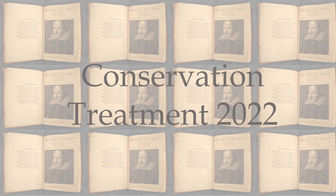The First Folio contains 36 Shakespeare plays, 18 of which had never been published before. It was the first published collection of Shakespeare's plays. It was put together by his fellow actors, John Heminge and Henry Condell, 7 years after Shakespeare's death. Plays published here for the first time included Macbeth, The Taming of the Shrew, Antony and Cleopatra, Coriolanus, The Tempest, Twelfth Night, Julius Caesar, and As You Like It.